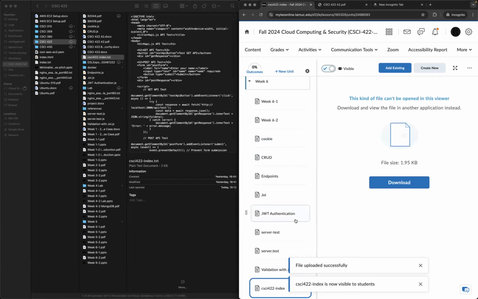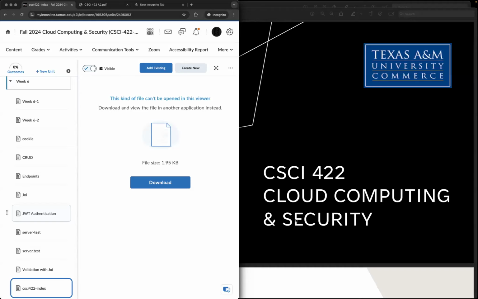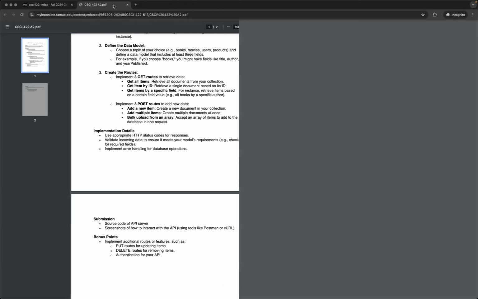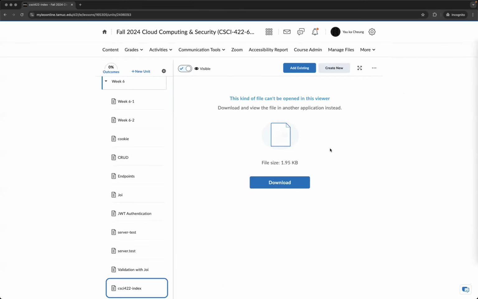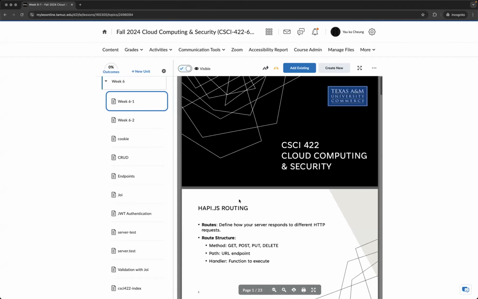This one is an extra, because I will cover it when I teach, so you can use it. If you follow my sample code, you should be able to finish one for the get and one for the new item. Then for the rest, you just search and follow my lecture notes. We will stop talking about the assignment at this moment. If you still have questions, you still have time. In the coming week, you should be able to finish all the routes. If you're good, then we will move on to today's lecture.